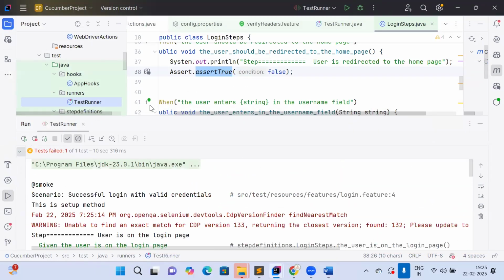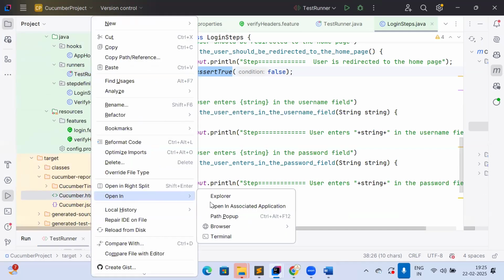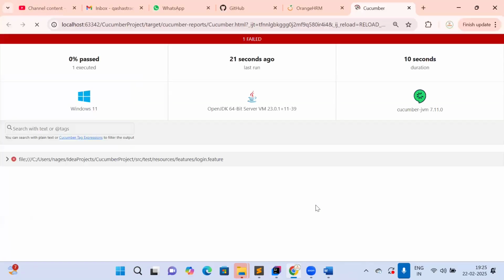Yes. So directly you can check your report. Now 0 pass, 0 failure, 21 seconds.